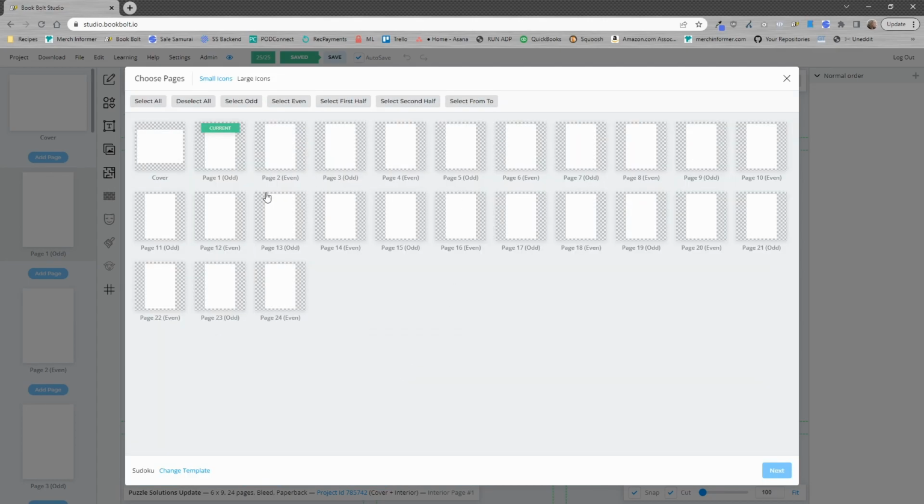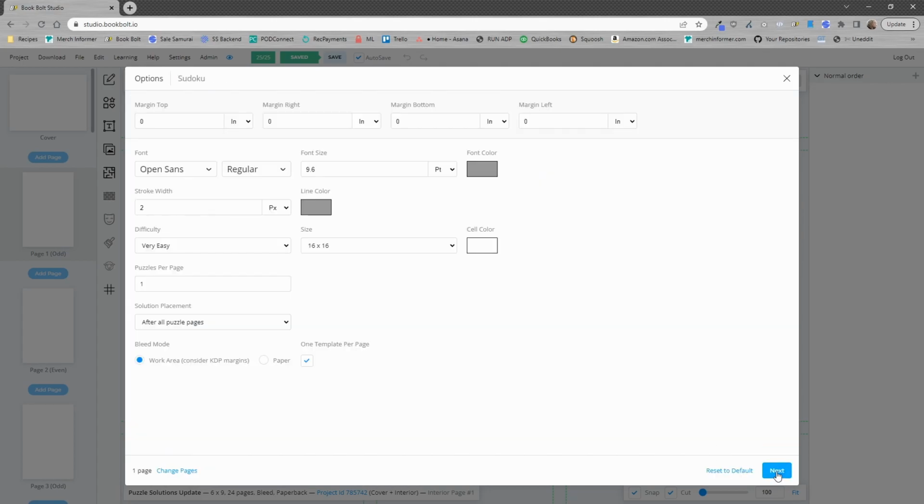So we'll go ahead and we'll select Sudoku here, and it's going to ask first what page you want to put your puzzles on. Now, I always recommend when testing out the updates that you only do one page at a time. This is going to make sure that you can go through, delete the puzzle, check out a different option, so you have a really good understanding of what each option does before you end up doing your 100-200 page project. Let's go ahead and select page one and we'll go to next.